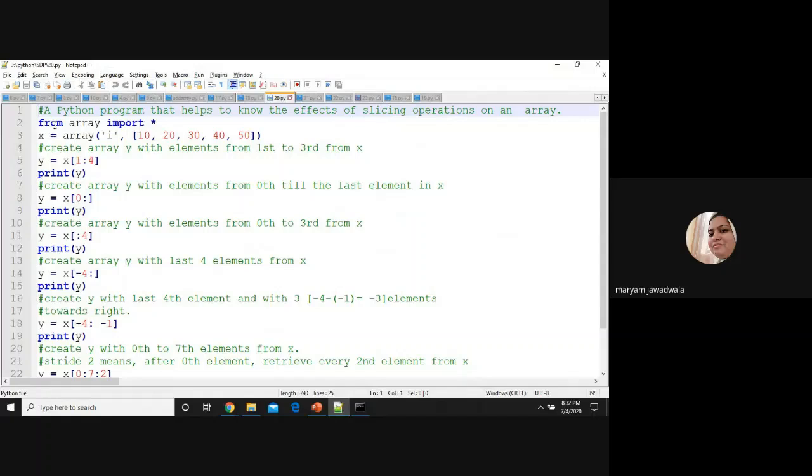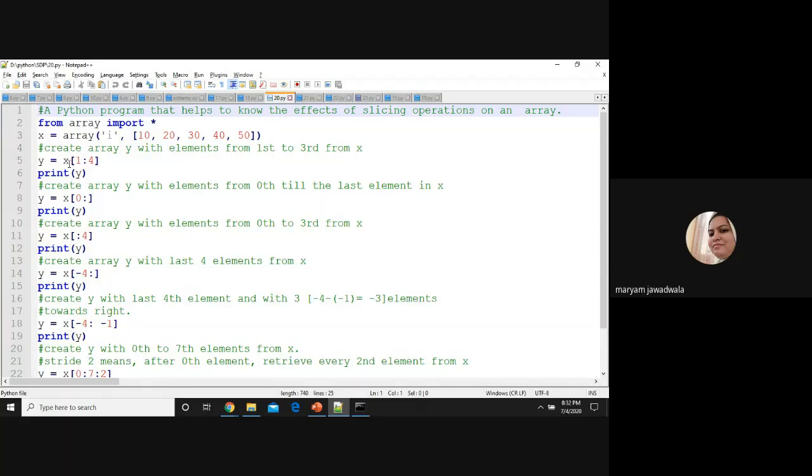The very first statement, you know, we need to import the array module, and then X is equals to array I 10, 20, 30, 40, and 50. I'm creating one array X with the 5 elements of type integer, right? So here I create array Y with the element from first to third from X. So I'm using the slicing operator over here.